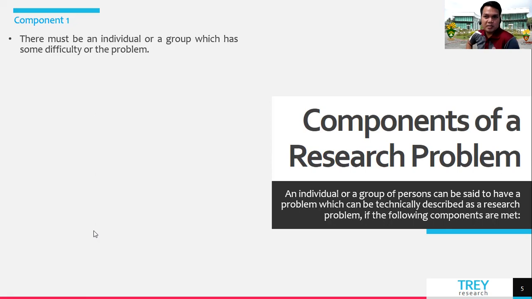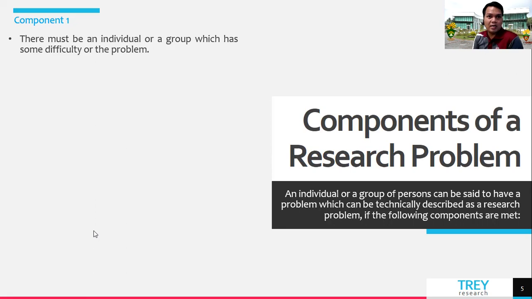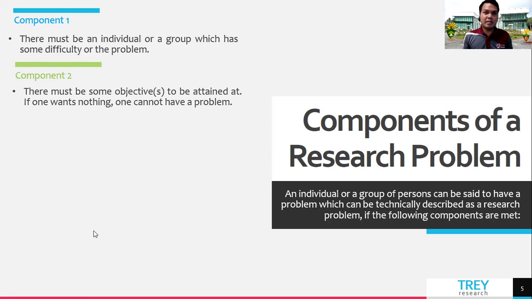You have to identify what you want to contribute to the community. If there is a problem, there is a research. For example, one of the most complicated issues in mango production is the non-identification of quality — the mango ripens and nobody knows its exact quality status. That's a researchable area. The next component is: there must be some objectives to be attained. If one wants nothing, one cannot have a problem. If you have no problem to solve, you cannot identify objectives — and then it is not researchable.